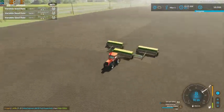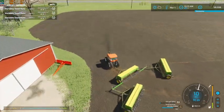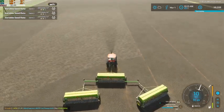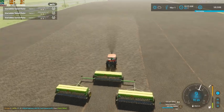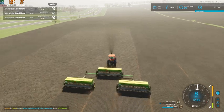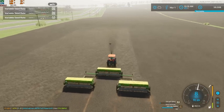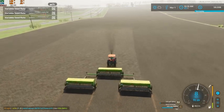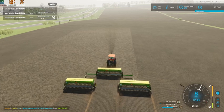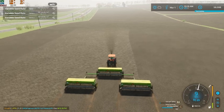So hopefully we can get this field planted. I'm going to roll this field off camera just because, I mean, rolling's kind of a boring and tedious task. So the rolling I will do off camera. So we're going to try and get this planted. And then I think we're going to go get our feed tractor. And we're going to probably buy a couple loads of TMR and throw that in, and then tomorrow we'll probably get our spraying done.